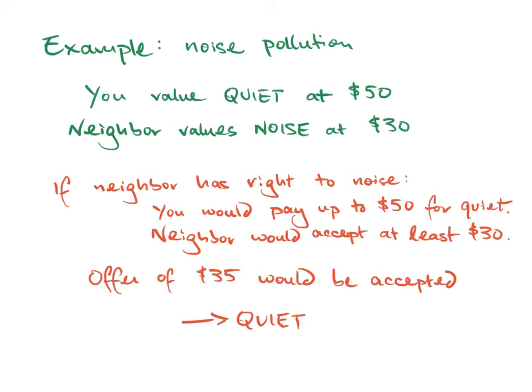You're out $35 that you had to bribe your neighbor to be quiet, but that's better than being out like $50, since the noise would have harmed you, right? The unhappiness from the noise caused $50 of damage. It's better just to pay your neighbor $35 to make it go away. So even if your neighbor has the right to make noise, if you can negotiate with your neighbor, you can bribe your neighbor or pay your neighbor to be quiet. Okay? There's potential for both of you to agree to it.